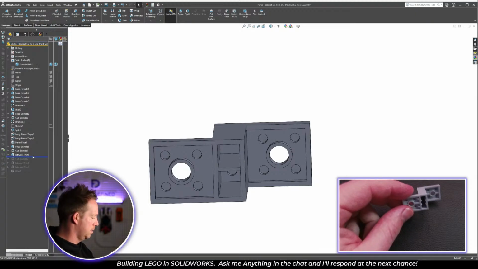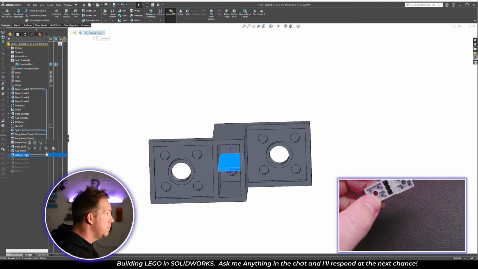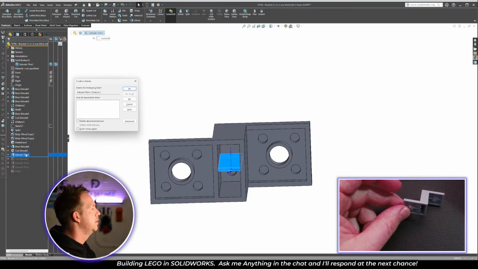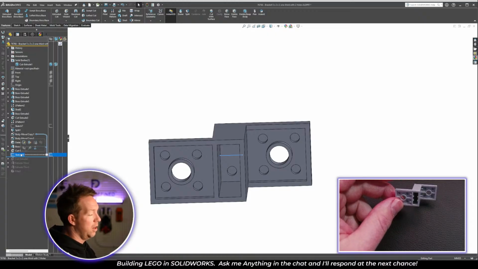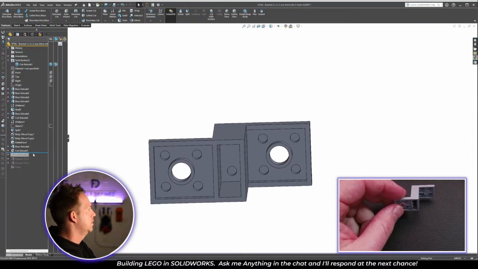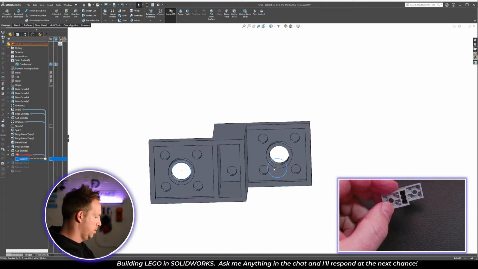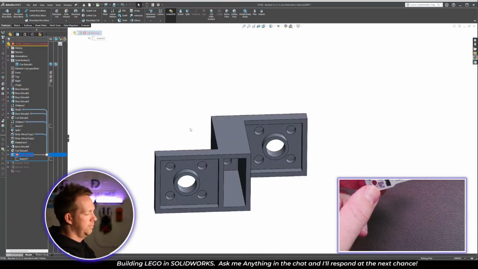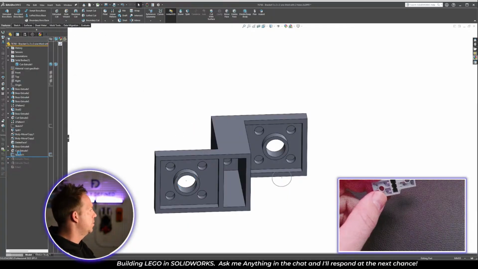Roll down here. This rib is not in there either. I think because of the height of the part, it doesn't need it. Perhaps, I don't know, I'm making a guess there. Roll down, this cut extrude. So I did cut the holes, but I did them later. That's okay, I've just changed my feature order.